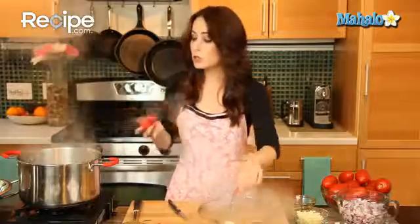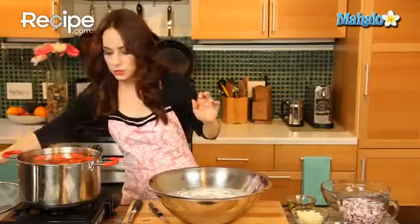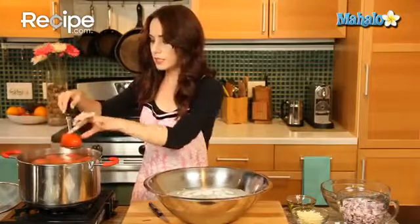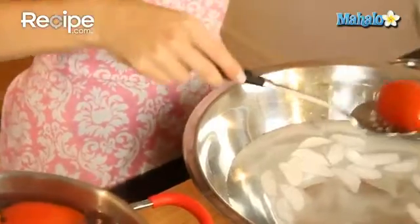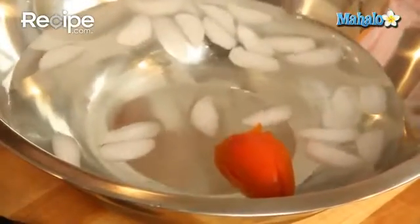In batches, I'm going to transfer my tomatoes to the boiling water and let them boil for 30 seconds to two minutes, or until the skins have loosened. You can see how the skin has split — this is going to make peeling these a breeze. I'll use a slotted spoon to take them out and give them a little ice bath. I have a large bowl here with ice water and I'm going to let them sit for one minute until they've cooled and I'm ready to handle them.